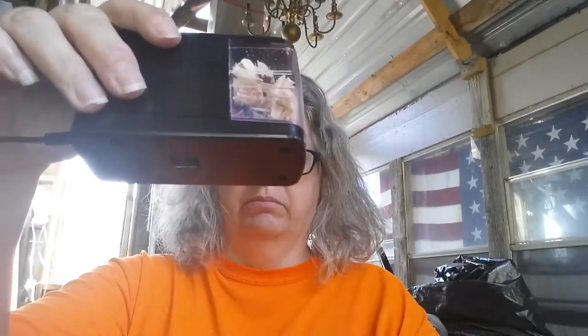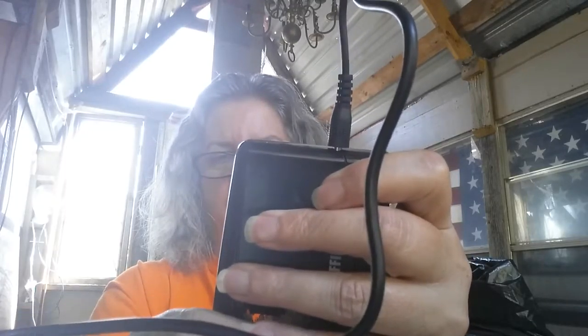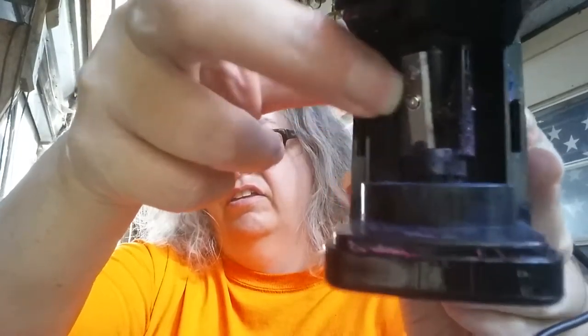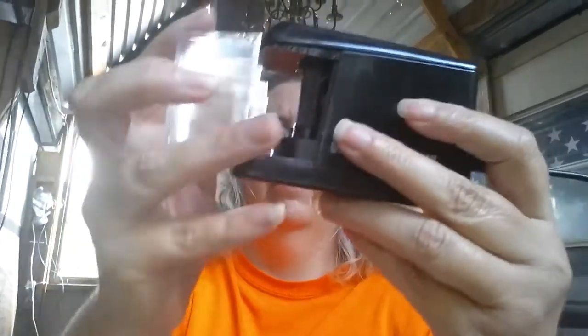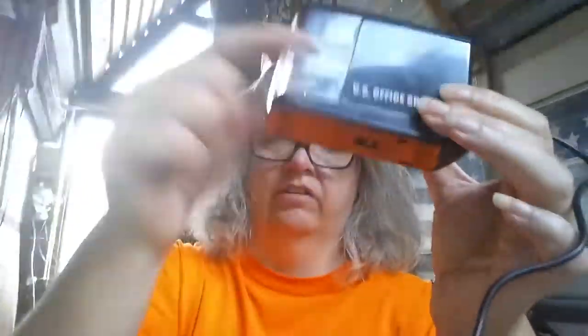Let's dump this out. I've got a little cup here to show you how that works. I need to slide this out — I'm doing it really slow because I don't want these things to go everywhere. Now, this is not like a cup, so you need to have it over whatever you're going to be dumping your shavings into. This is not going to hold them — I'd say that was a little design flaw, but as long as you're doing this over your trash. And there's a good look on the inside so you can see the sharpener — it looks just like the kind with the blade that you sharpen your pencil manually with. Once it's in there, it's not going to come out, not going to slide out, not going to accidentally fall out.